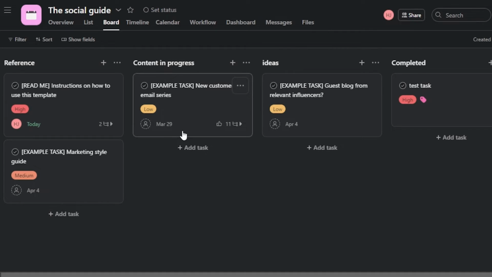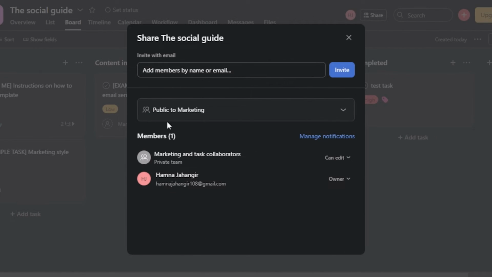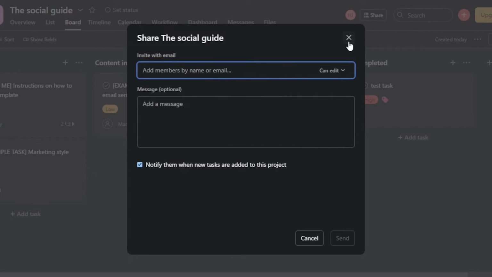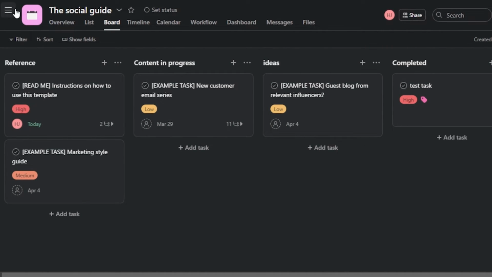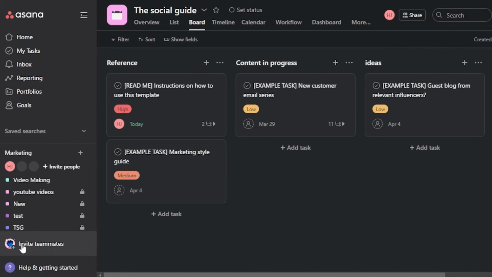If you want to invite someone to your board right here, you will get the share option at the top here. Click on share, enter their email address, and an invitation will be sent to them. So this is how you invite someone on ClickUp. Other way to invite someone, you can open up the menu and we have invite teammate, and then you can select your board, which is this one. Similarly, I will be able to move to other boards and projects very easily with this option here.